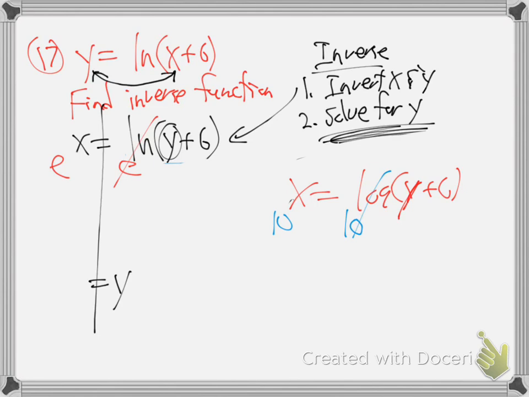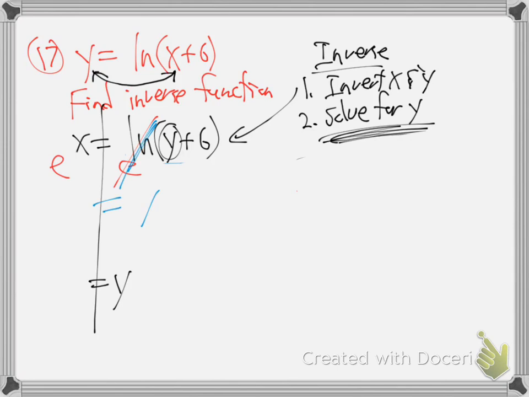Does that make sense? It's just like a square root and a 2 power. They're opposites of each other. So if you've got one of them, you do the other, and that cancels it out. That gets rid of it. And so what do we got then? y plus 6 is e to the x. Now it's easy. How do you get y alone? Just subtract the 6. So e to the x minus 6. Boom. We got y alone.